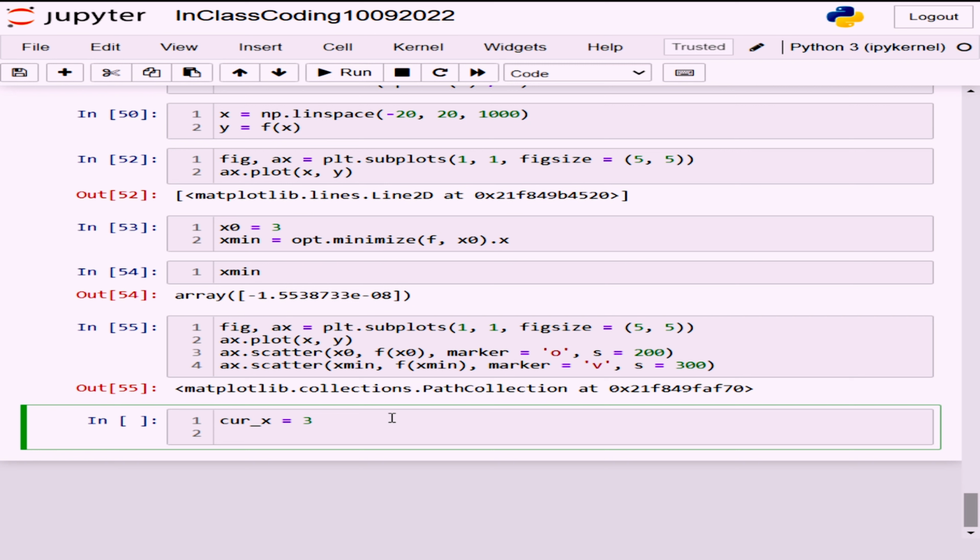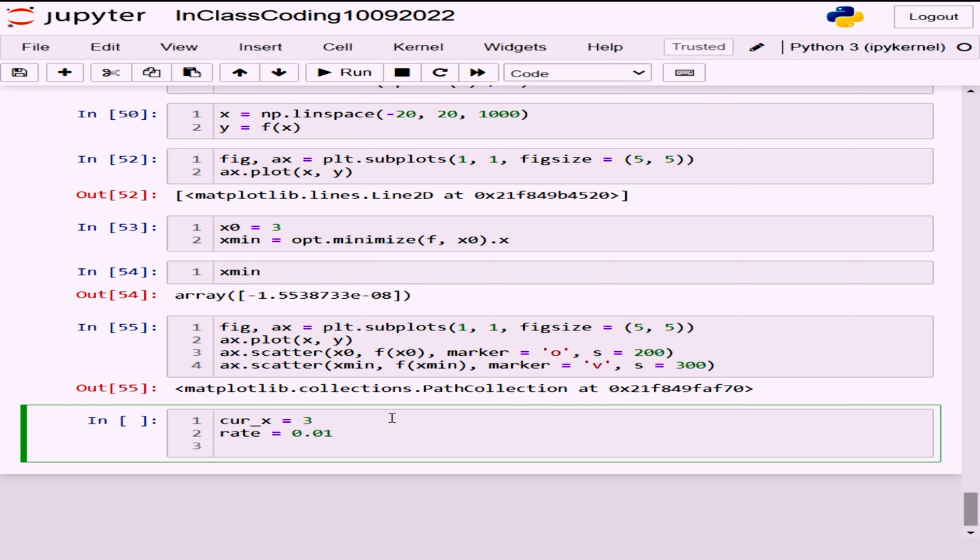This is a hyperparameter. So I'll define this as rate. Rate is equal to, let me keep it as small as possible. Maybe I'll keep 0.01. You can go much below this, but let's stick to this. Later on, you should try to change this value and see what the effect is on the whole algorithm. Then now let's try to define a value which is a standard value where the learning algorithm should stop. So I'm going to call it, say, precision.